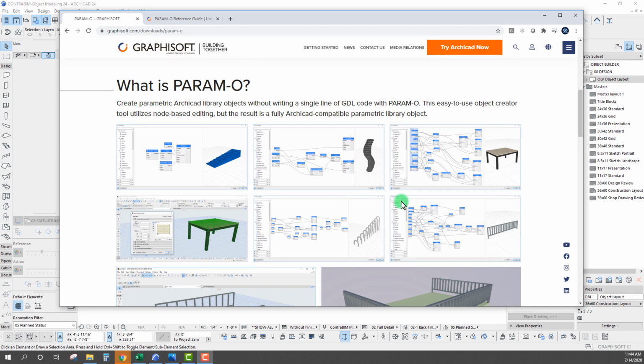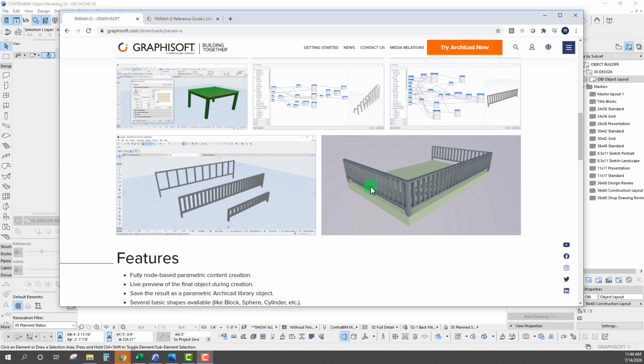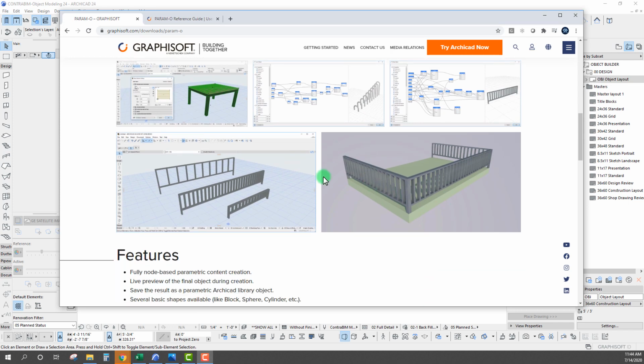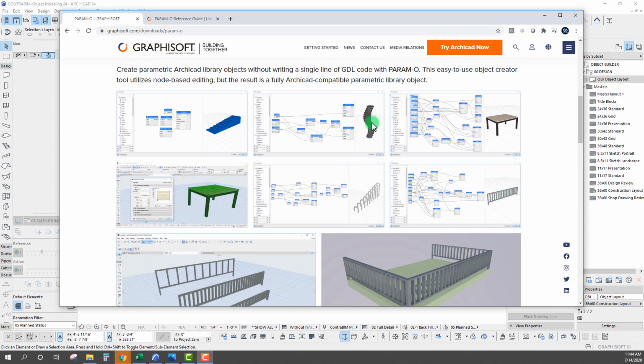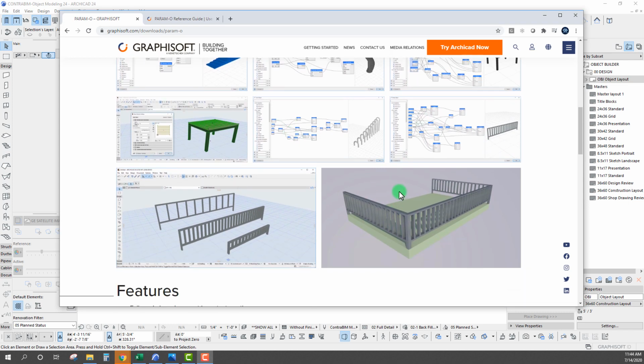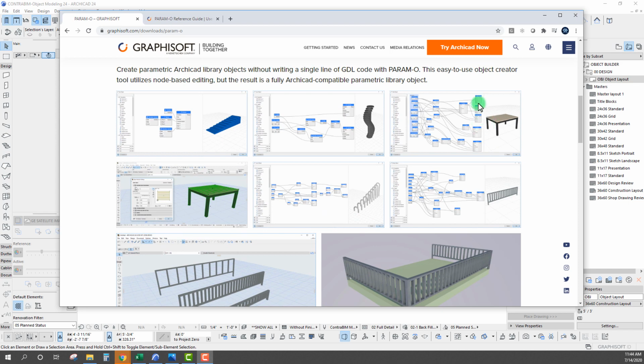And so what I want to do is walk through the process of how to enable this plugin, and then we'll dive in and take a look at the different parts of the editor, and then we'll jump into an example of a table and talk about how to set up some of these structures here.